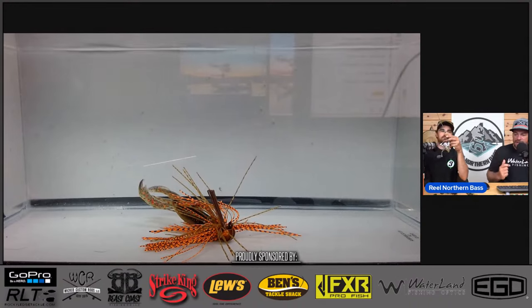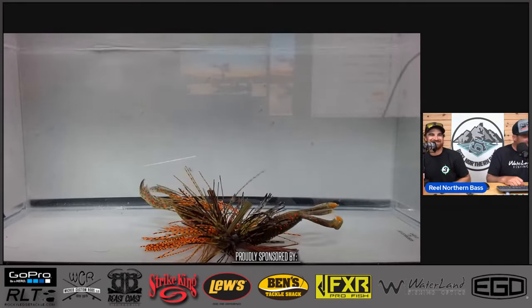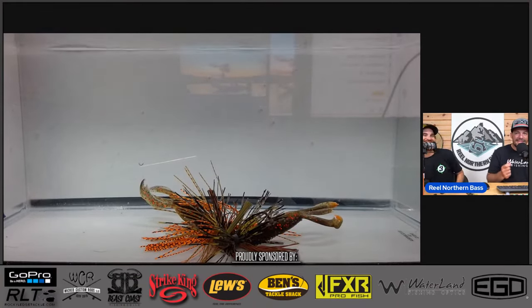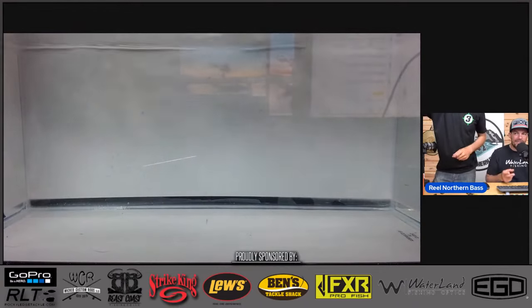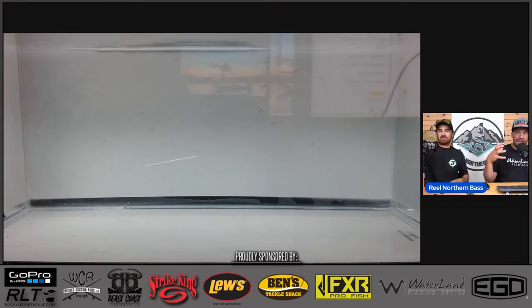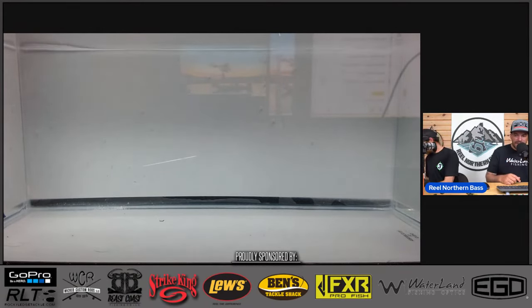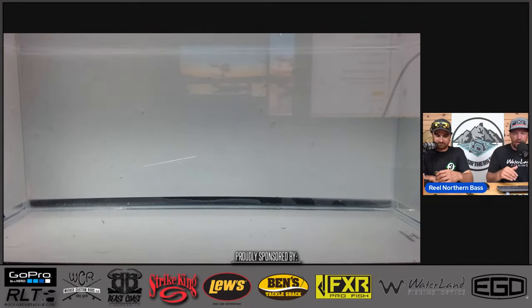So there's that. And then last but not least, the little Magnum, which is a finesse flipping jig. The beauty... there it is. What makes this jig unique is that there really aren't any other jigs like this. The weight is 100% in the head with two wire bait keepers behind it. So there's no weight wasted in the bait keeper aspect of the jig in that design. So when it falls, it is 100% head first and has all the weight dead centered onto the first point of entry for the bait. So it ends up slipping through cover, specifically thick vegetation, extremely well, similar to what you get out of a Texas rig from a bullet weight. And it works phenomenal. You can also swim it a little bit. It's got some versatility there.